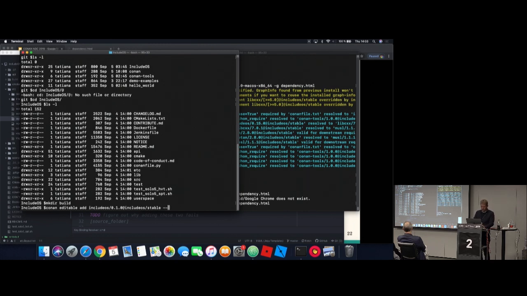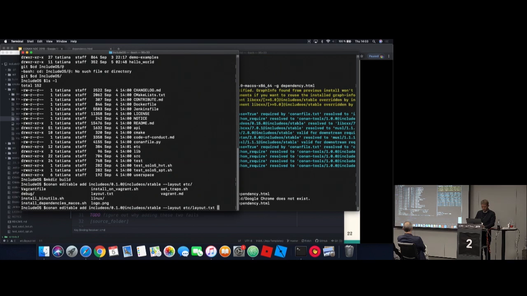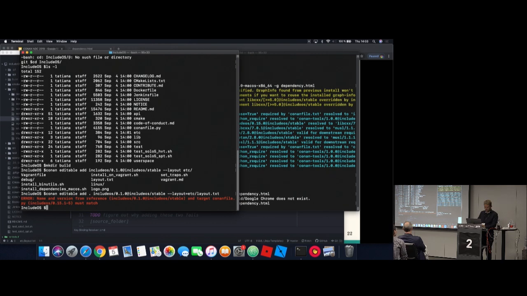And then I want to add layout. And of course, it's this folder I'm adding. You're not in the build folder. No, I'm not in the build folder. That's correct. I'm not supposed to be in the build folder. You create a directory. Because what I'm telling Conan is, where do you need to go to find the conanfile.py? Where is the mapping between the conanfile.py and location of the folders?